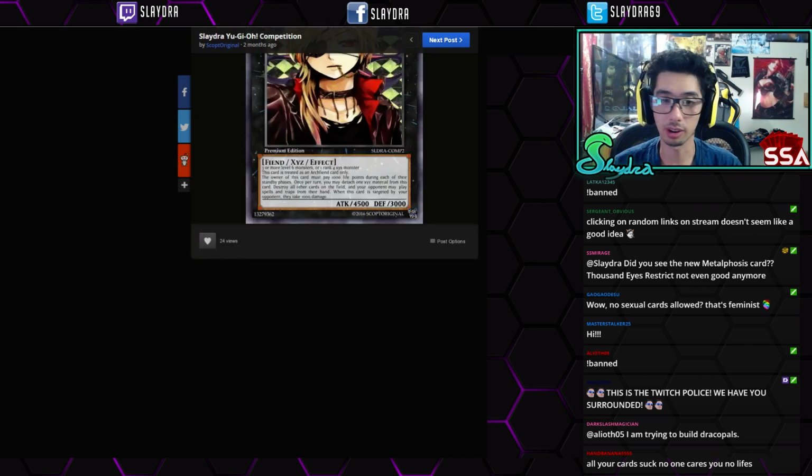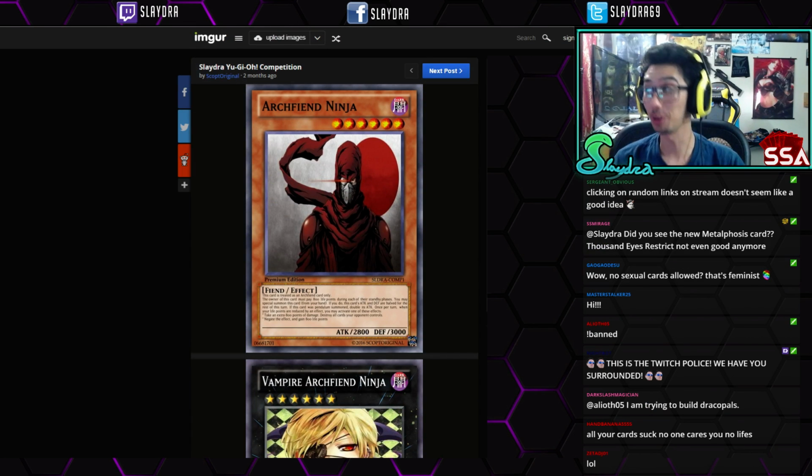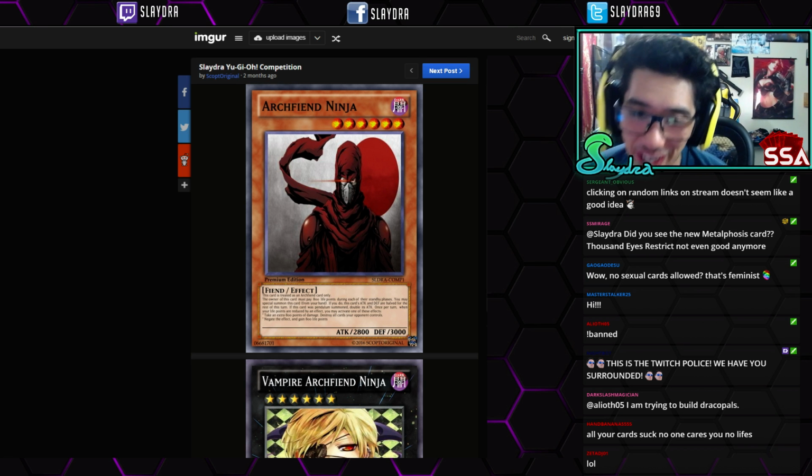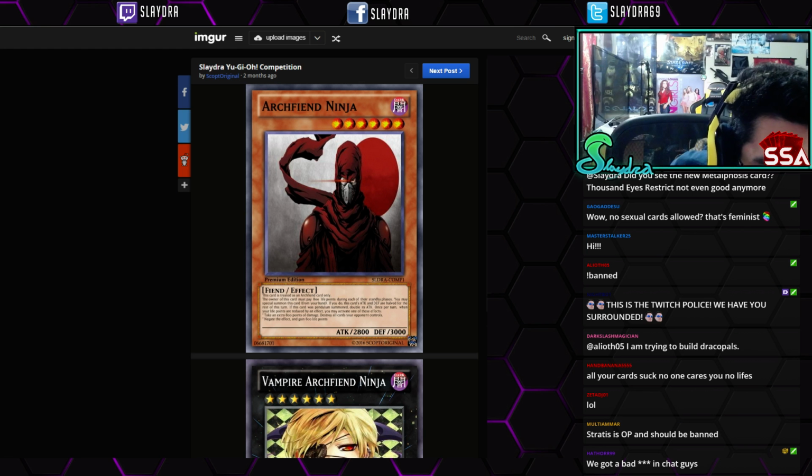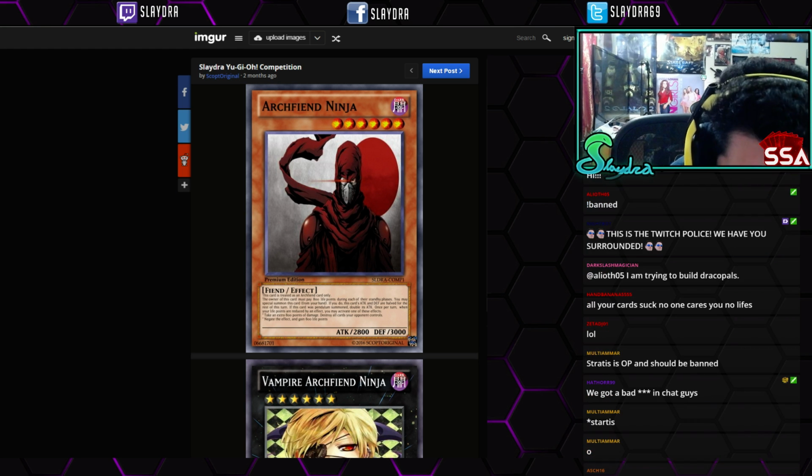Oh, this guy, how many cards he got? Okay, just 2. Alright, not so bad. Sometimes people are posting like 69 cards in one thing. Anyways, we got Archfiend Ninja. Oh man, the effect is so small. This card is treated as an Archfiend card only. The owner of this card must pay 800 life points during each of their standby phases.